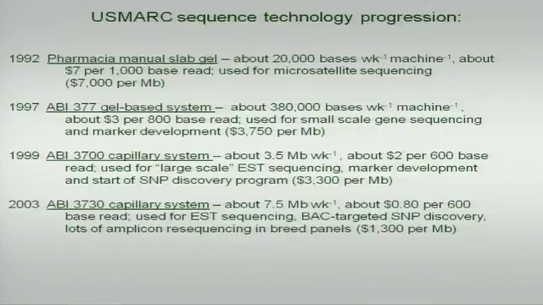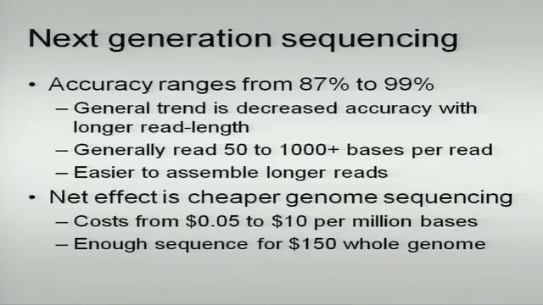And you'll see that we went to somewhere just around 8% or so, sorry, more than that, 20% or so of the cost from 1992 to 2003. And what's happened since then is really technologies called next generation sequencing that have cheapened the cost quite a bit and result in high throughput output of the genome sequence and made this whole ordeal a whole lot cheaper overall. In fact, we've ended up with costs that have gone from what I was mentioning per million bases in the thousands to somewhere around between 5 cents and $10 per megabase now, okay? So we're talking about several orders of magnitude different in the cost of doing that. It really is why we're talking about sequencing animals today on the scale that we're talking about.